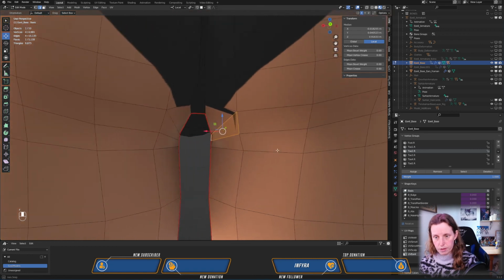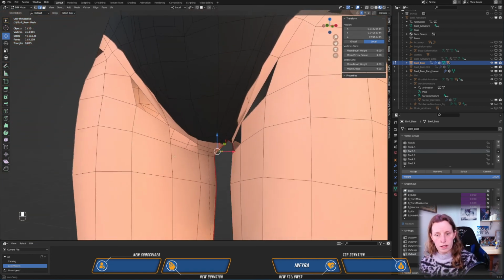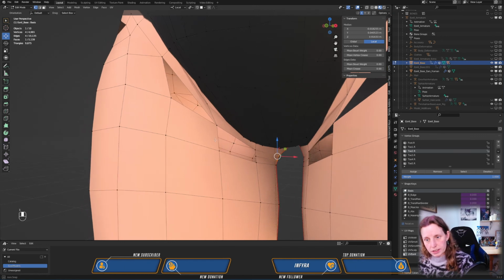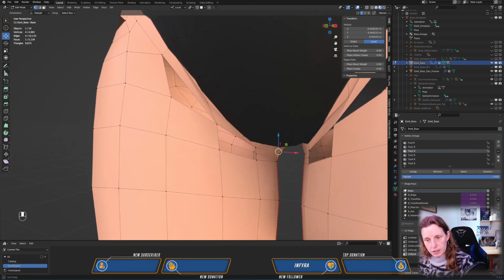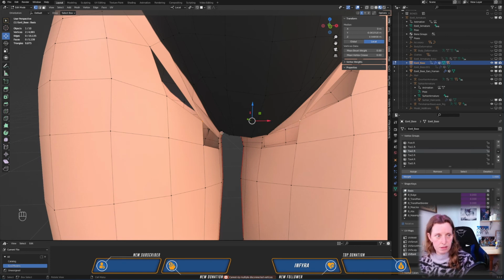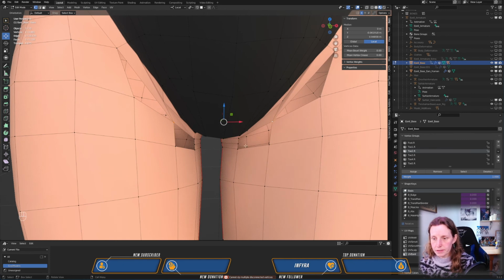F to fill. There we go. So this one, I don't really want to rip these apart because, well, actually let's just do that.